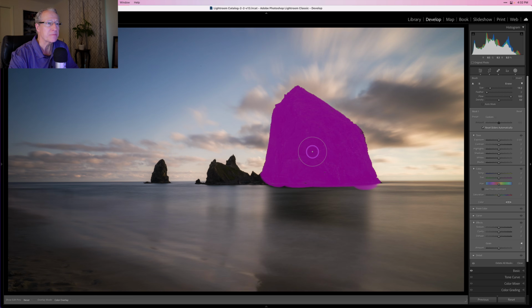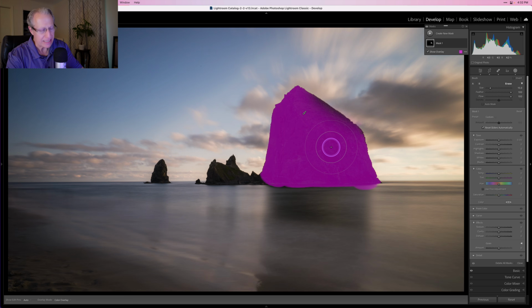When I turn it off, I can just paint in here with reckless abandon, but remember, it's also not detecting edges anymore. So oops, I just went over that. So let's hit A so that we have that back on. And this is a good place to show you the Erase. Click the Erase function, and I want to come over here and clean that up. And that looks a little bit better, but I need a smaller brush. So left bracket key, and I'm going to get back to painting. I'm going to click back on that A, and I'm going to come over here, and because I have Auto Mask on, it's picking up those edges again.